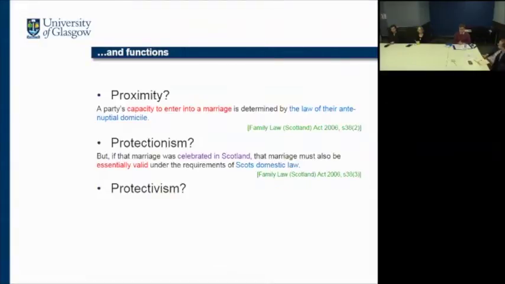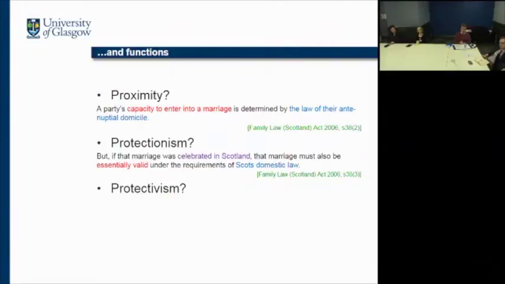In the Scottish context, we also find a special rule which is kind of protectionist, which says that if a marriage is celebrated within Scotland, then it doesn't matter what the law of the domicile says, you have to satisfy the requirements of Scottish domestic law. So if two parties aged 12 could marry under their domiciliary law and came to Scotland, it's completely irrelevant that their domiciliary law says 12 is the age of capacity to marry, because Scots law says it's 16. So that superimposes Scots law onto the question to try and safeguard our interests. And that's a fine rule insofar as it goes. There are bad examples of this, but let's stick to this.